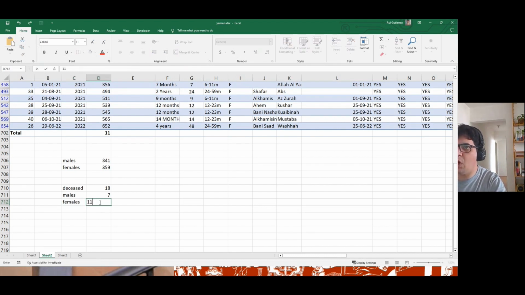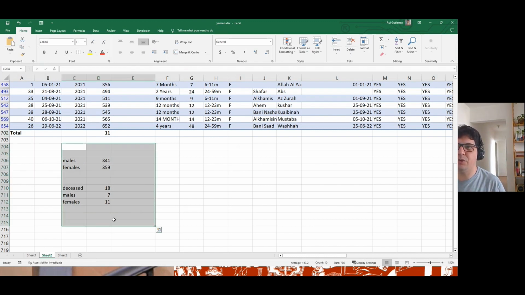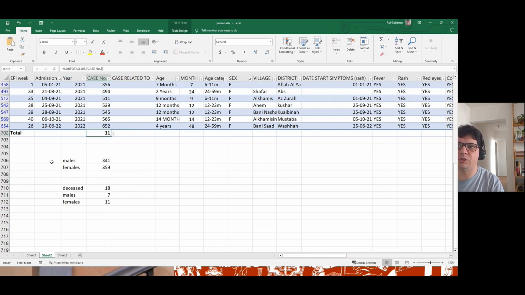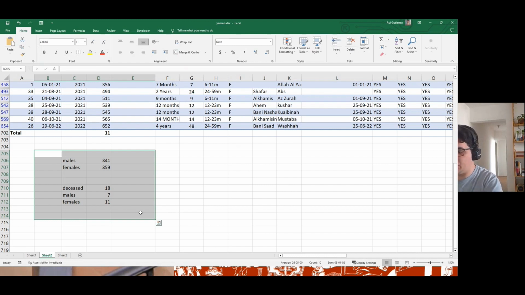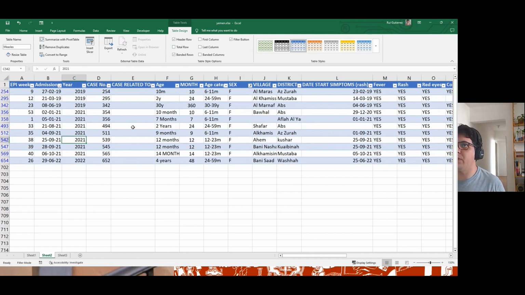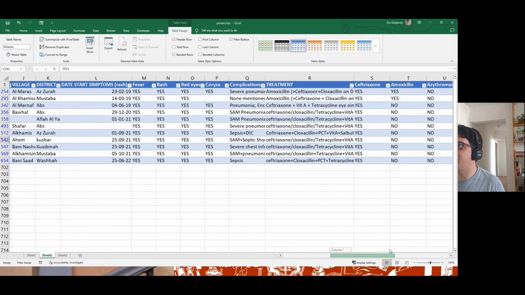You can see that this total row, excuse me, it's very useful to us. We can do a lot of calculation using them, but it's a bit difficult to work on this way, right? You have to select whichever filters you want, and then you have to go back to the count total column to see what you want to do. So let me just delete this over here. I'm also going to go back to the table ribbon, and I'm going to remove the total row. So there is one easier way of doing this, which is to, I still have the filter on selected for the deceased patients.